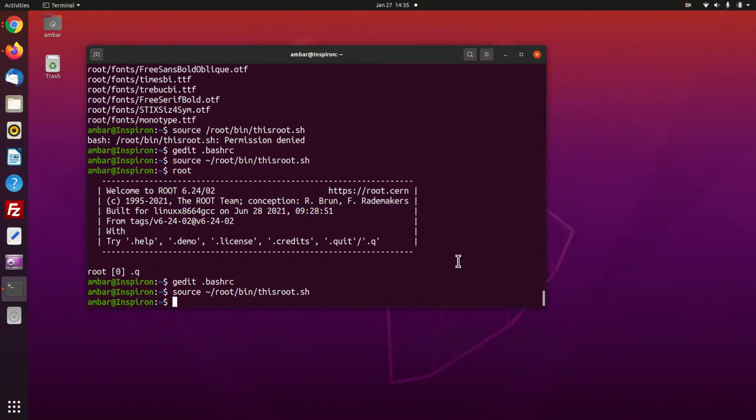So this completes the installation. Now that ROOT is installed, I should tell you that what we are going to do today is only the ROOT command line. Later on you will see that there are three ways of running ROOT. One is the command line, the second is called a macro, and the third is a complete compiled executable file. To start with, we will go through the command line of ROOT and begin our learning process.